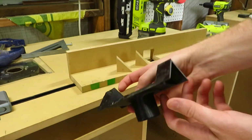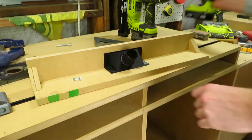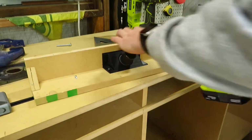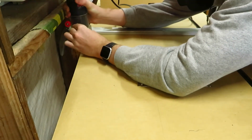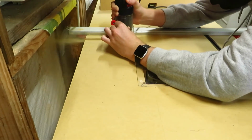Here is the 3D printed dust collection that I designed and 3D printed, and to secure it to the fence I just use screws. In order to get the router fence to move and slide and lock down in place, I'm just going to be using T-Track.